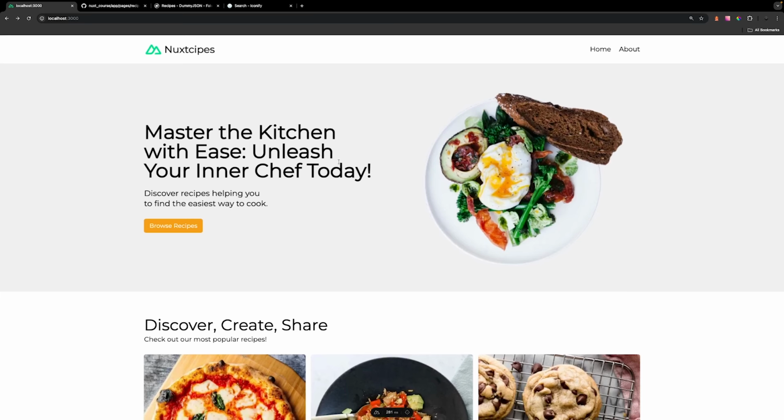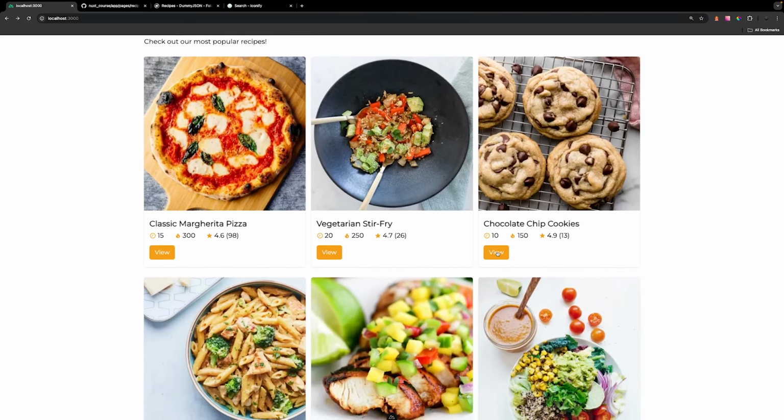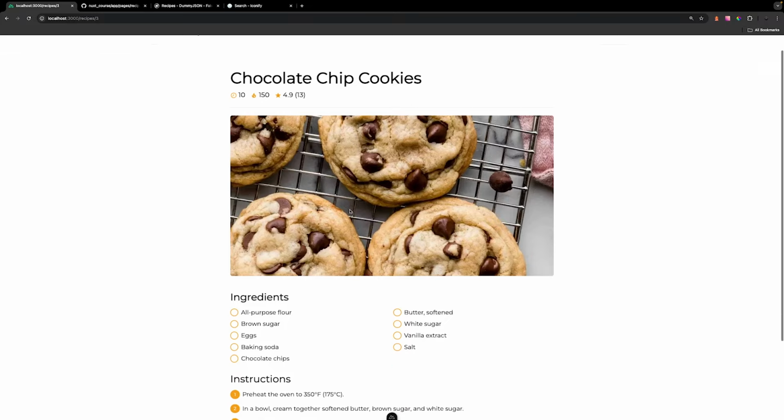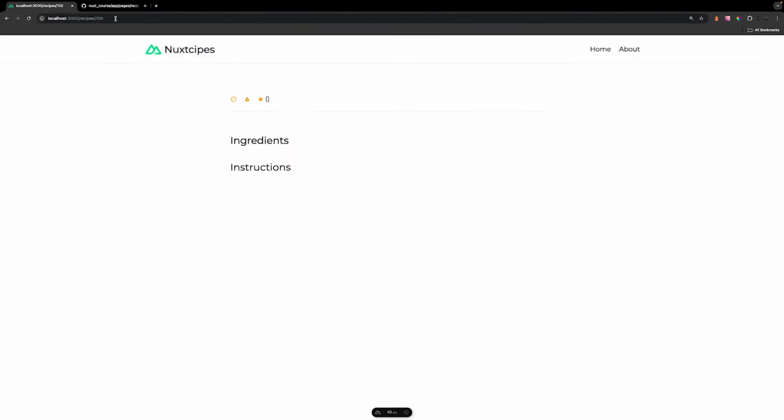Now back inside of the browser, if we scroll on down and select one of our recipes, we can just select the chocolate chip cookies. And you can see it's going to take us to this individual recipe page where we have the information about that particular recipe. Right now on our project, if we enter a recipe ID that does not exist in the API, we'll just get back an empty outline of our page. Now, what would be better is if the recipe does not exist in the API, we return a 404 page not found, as well as handle any other errors that the API might return.